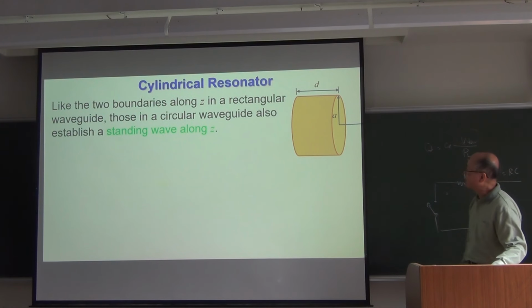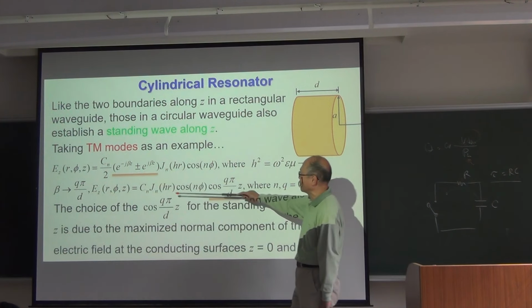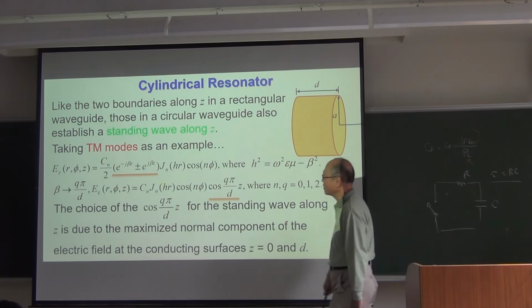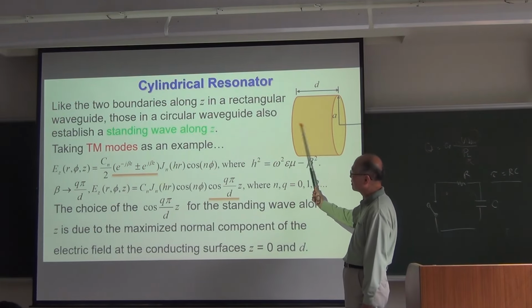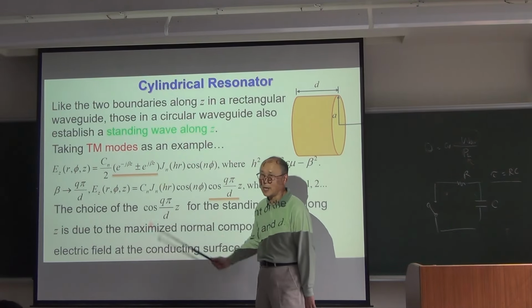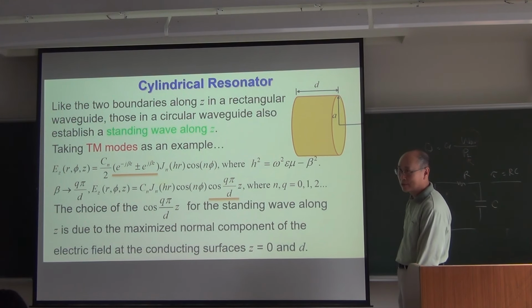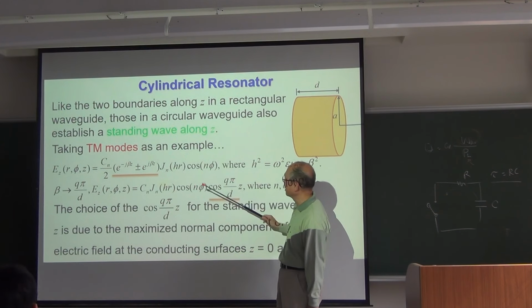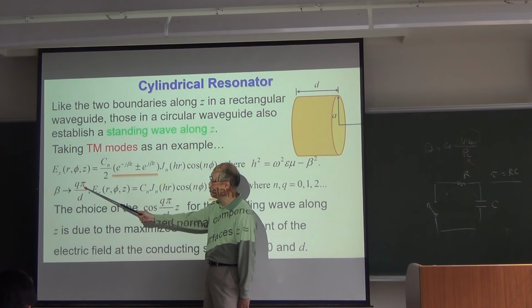Okay. Now you'll be expecting that you have the standing wave along Z direction. So same thing, let's write down this expression. Suppose we have a TM wave. With the TM wave, you have Z component of the electric field. Then you have standing wave oscillating along this direction, so it's a matter of choosing the sign to construct the field. While for Z component, it's a normal component, so you will be expecting cosine dependence. So we write down cosine dependence from this expression to this expression. And on the boundary, you want to have maximum, so beta is converted into q pi over d.